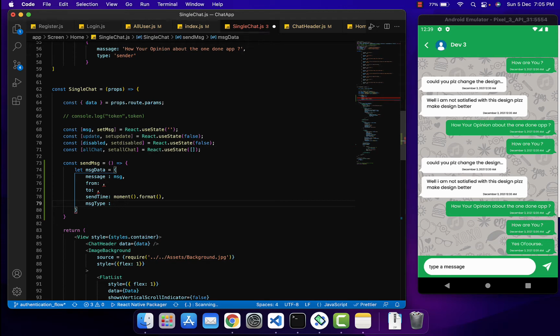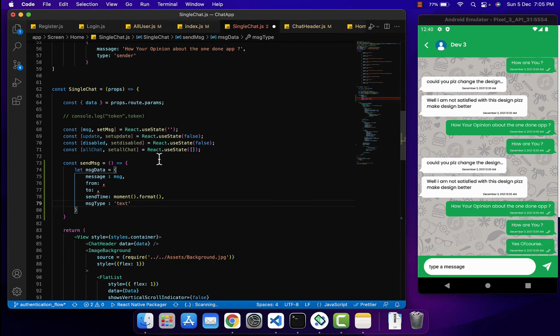and we also have message type. We are adding this message type because if we want to implement sending audio or sending video, we need to know for which message type we're going to render which components. So we definitely need a type. Instead of text true, image true, video true, or audio true, you can simply store that inside a simple key. So suppose text, that means text message.